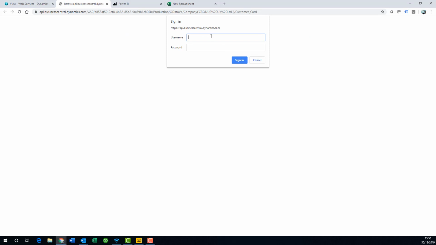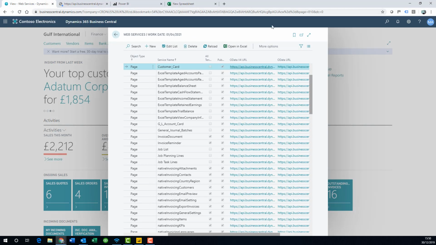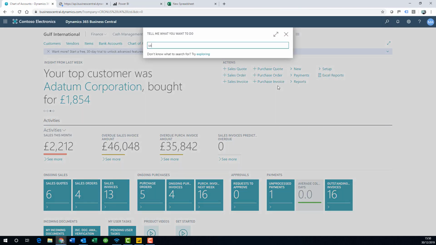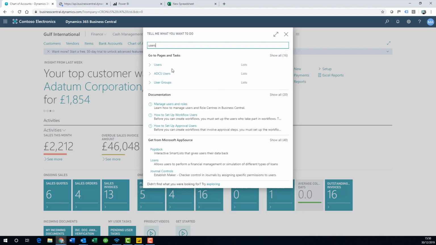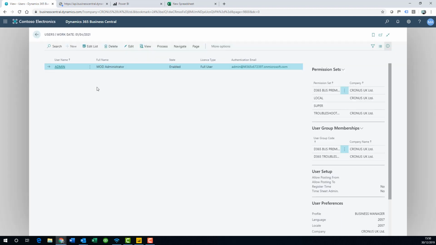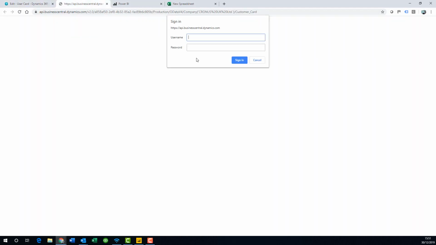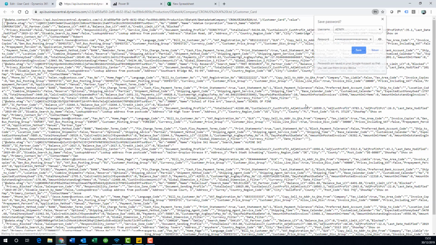Business Central. Now this password that it's asking you for on this particular page is, if we go into here and we look up users, we can see under admin we've got our web services access key here, and it's admin and this web service admin key. So we're going to copy that, and we're going to go back here. I'm going to type admin and our key, and we're going to sign in.